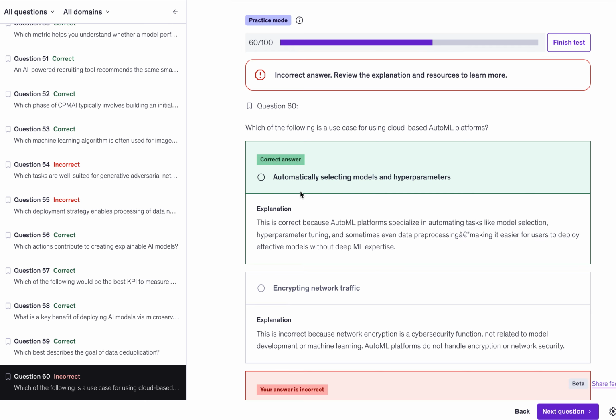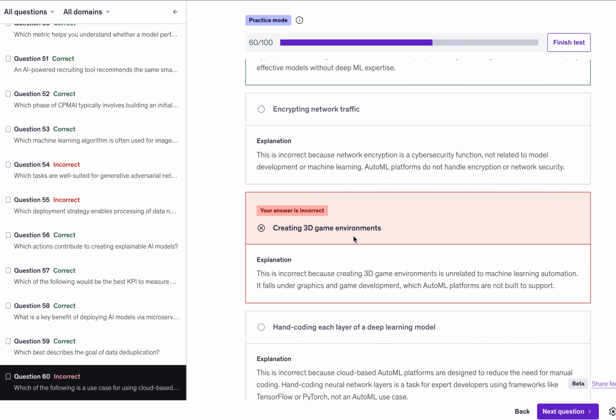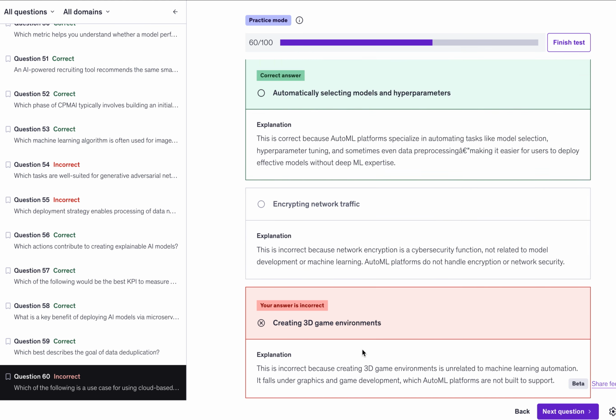AutoML specializes in automating tasks like model selection, hyperparameter tuning, and sometimes even data processing, making it easier for users to deploy effective models without deep ML expertise. Okay, I'll remember. Creating a 3D gaming environment is unrelated to machine learning automation. It falls under graphics and game development, which AutoML platforms are not built to support. It means part of model selection and optimization, reducing manual effort.